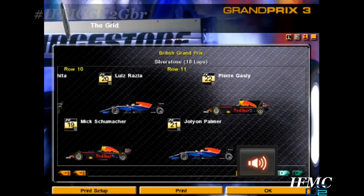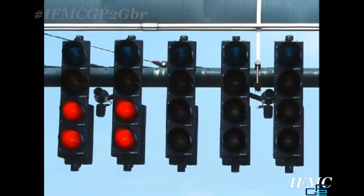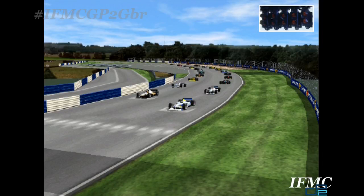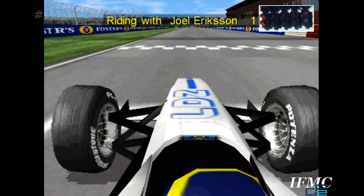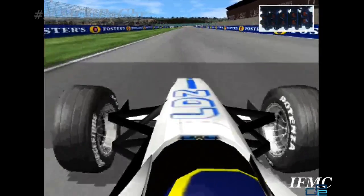The weather is bright and sunny here at Silverstone. We're on the grid now — Eriksson on the right of your screens, Gale on the left. Who's going to get the lead into turn one? We wait for the five red lights to go off. One light, two lights, three lights, four lights, five lights are on — and we are go for the sprint race here at Silverstone!